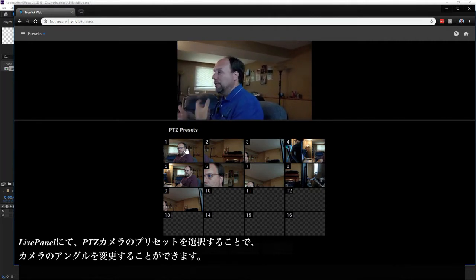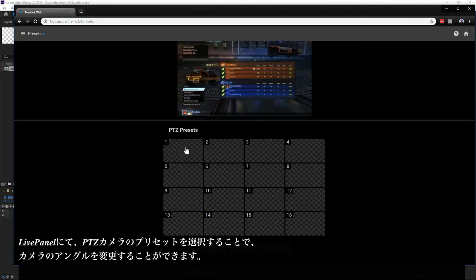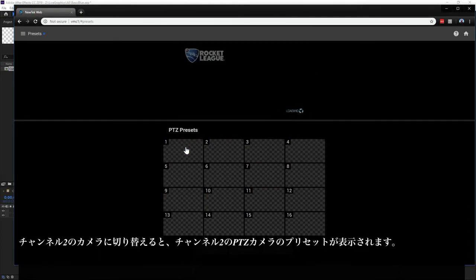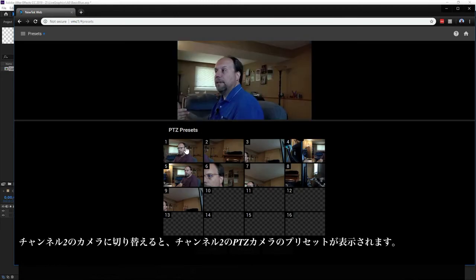So now there's a built-in, real simple PTZ preset controller. Whatever camera's on preview, hit the preset, and the camera will move. If I change it to camera 2, you'll see that all the presets went away. I come back to camera 1, all the presets come back. So it even updates those presets with the graphic images as you select those presets through the interface. So that's a really nice enhancement that you'll find inside a live panel.